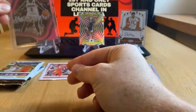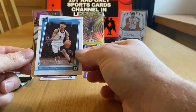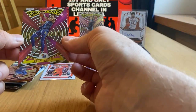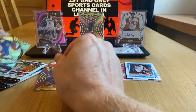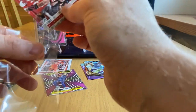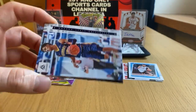Arizona — not a color match perfect, but very similar. Wow, loaded blaster! Dyson Daniels. Jamal Murray on a regular Revolution. Gamma Race pink — Ochai Agbaji. And the last card is Johnny Davis on a pink. Gamma Race on a pink. And here's Jamal Murray. Nice cards, guys. Hadn't seen anything like that in a while — good players, good parallels, and an Autograph from the Blaster. Wow, way to go!